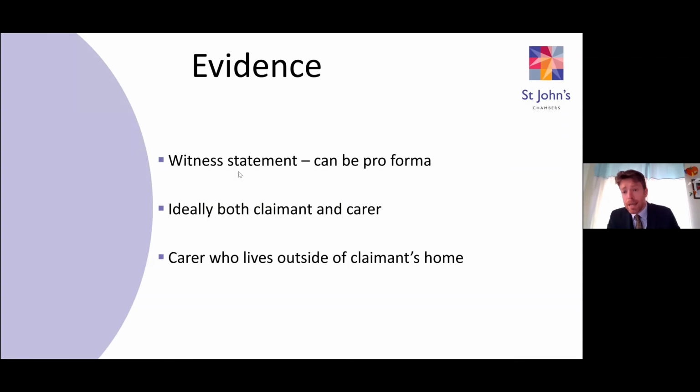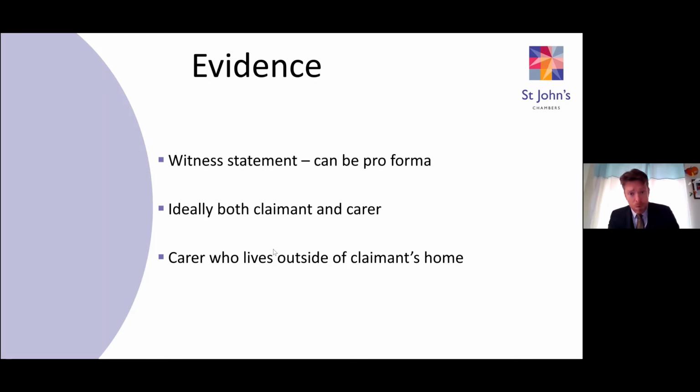Talking about statements, ideally you would want a statement from both the carer and the caree. Again, it ought to be fairly simple to adapt that one statement into two, just adjusting the perspective on it. But it's far from the end of the world if you can only get one of them, especially if we're still within the portal process. Judges will usually consider a witness statement signed with a statement of truth as good evidence at a stage 3 hearing. And keep an eye out for instances where the carer lives outside of the family home and has had to travel to provide the care. That in itself can be quite strong evidence that care was reasonably required.